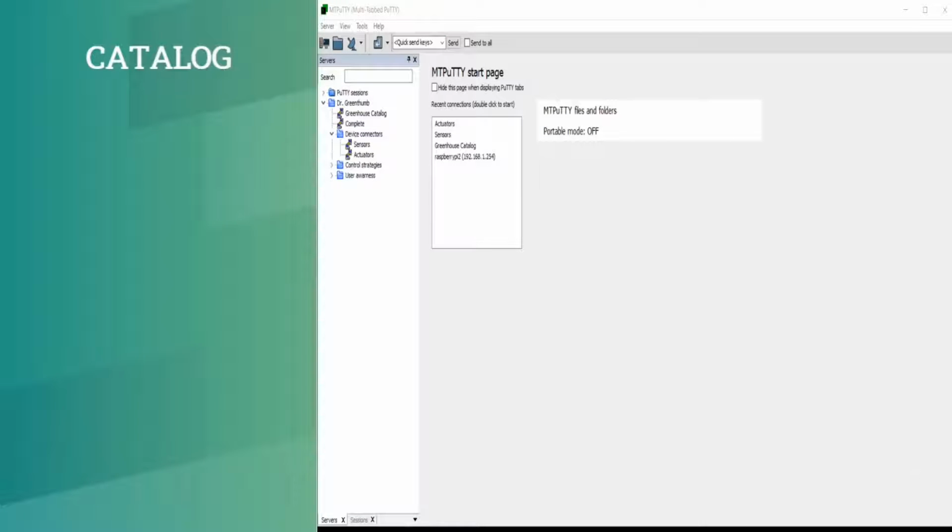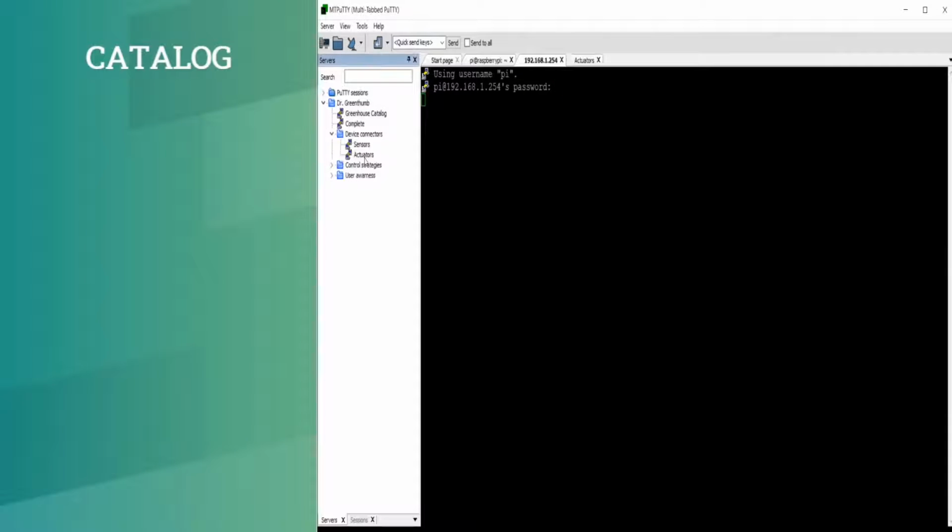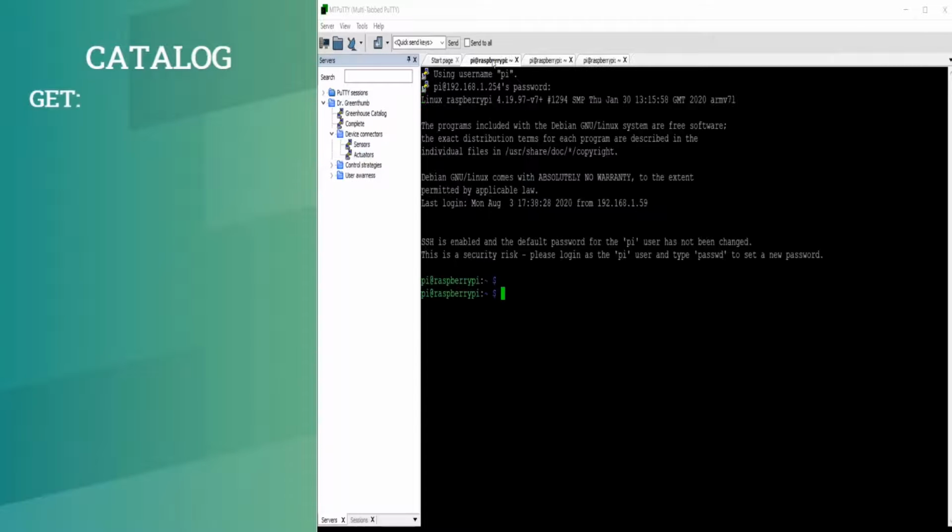The catalog's REST interface offers GET, POST, and PUT methods. GET methods return requested information in JSON format.